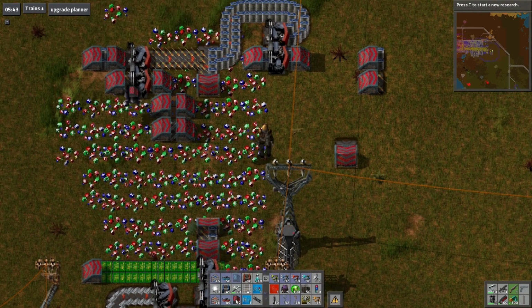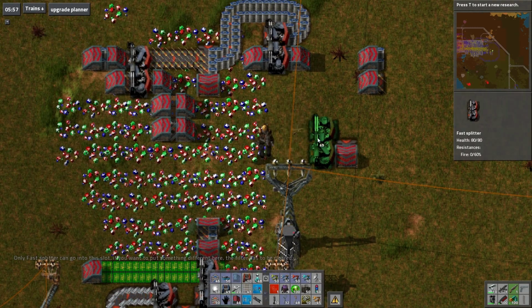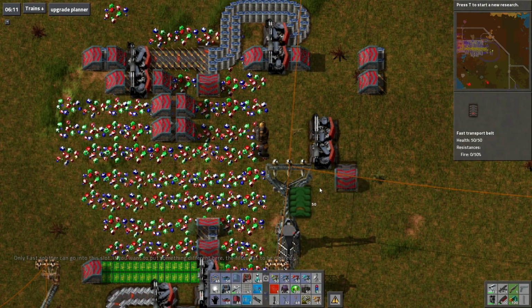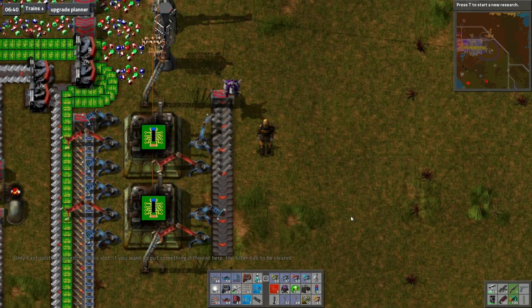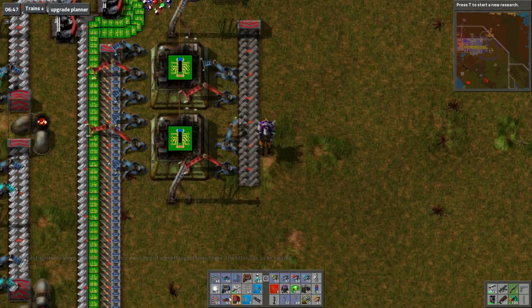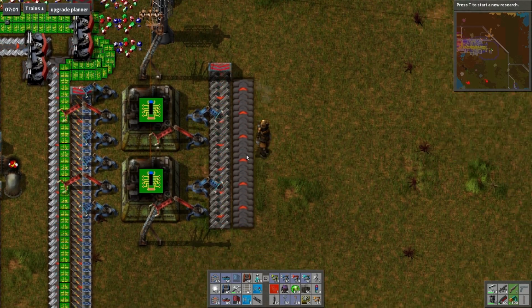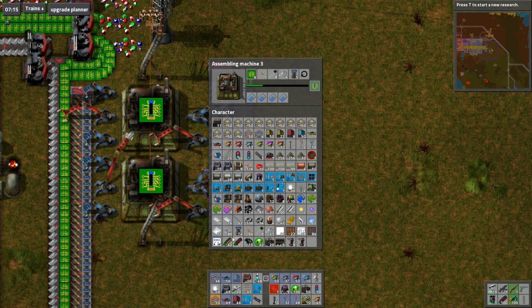Okay, almost there, everyone. The advanced electronic parts are about to arrive. So many transistors are about to come into existence. Or get consumed, I should say. Here we go. All right, definitely a speed modules problem right here.